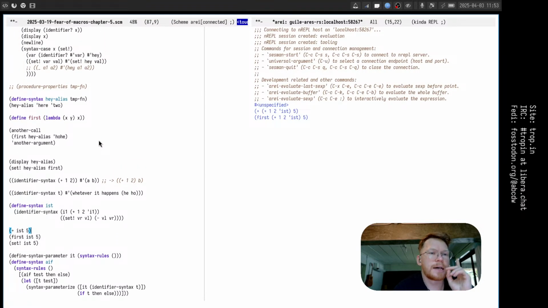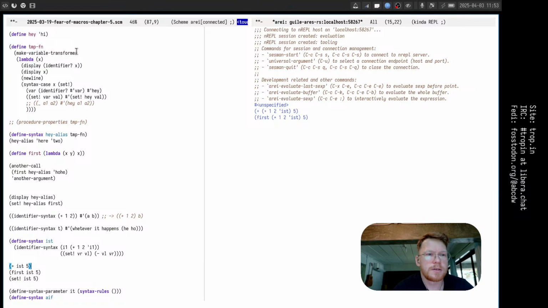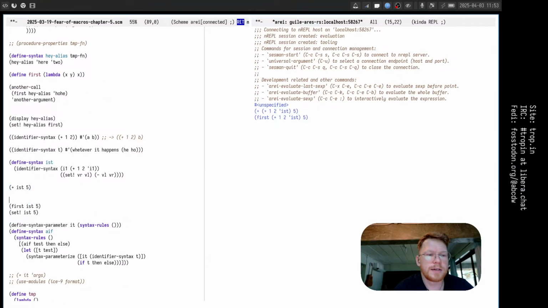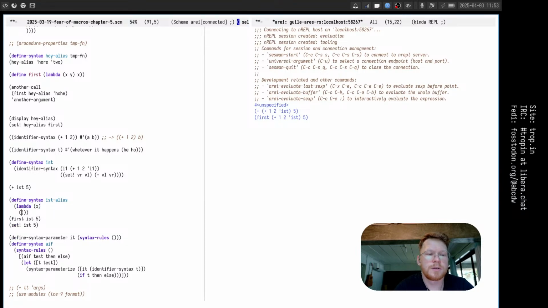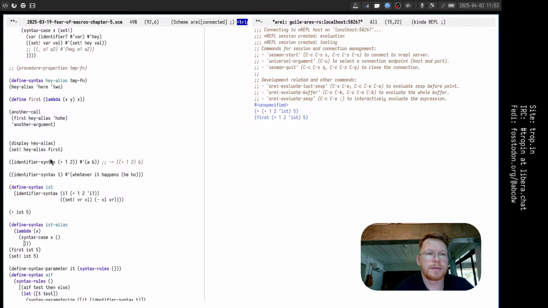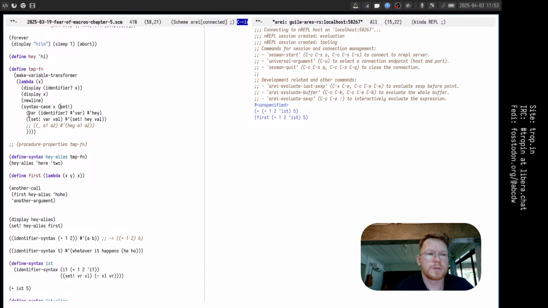Sorry, I got curious again. I want to define an alias. Define syntax is alias which accepts x, syntax case x, and how it works.